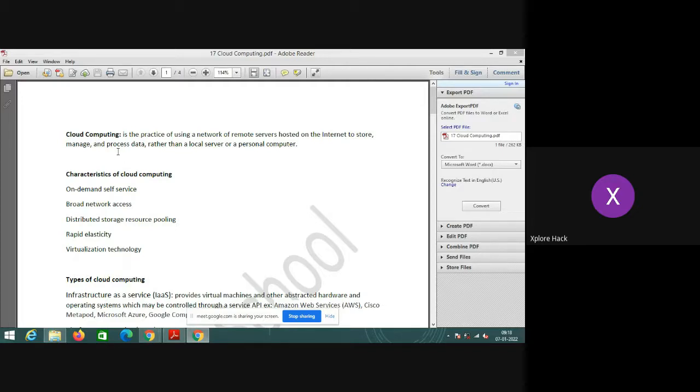Even without their knowledge, the file may contain a virus, or any vulnerable script or vulnerable thing. Through that, if they are able to upload the file into your cloud, they can take control of your complete cloud account.